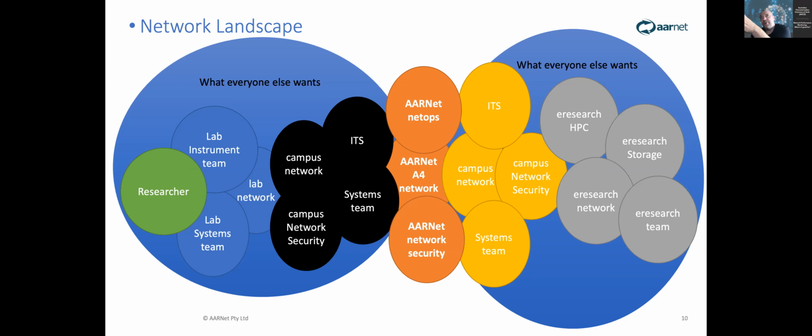And then on the far end, when you do deliver it to say that HPC site, there is the campus networking there before it gets to the e-research team, then the HPC storage team, and the storage team and security teams. So there's lots of moving parts to coordinate between these organizations. And there is zero visibility of systems between all of them. So myself being in AARNet, I can't log in to the network or the systems inside the laboratory or at the university or at the other university site, and vice versa.